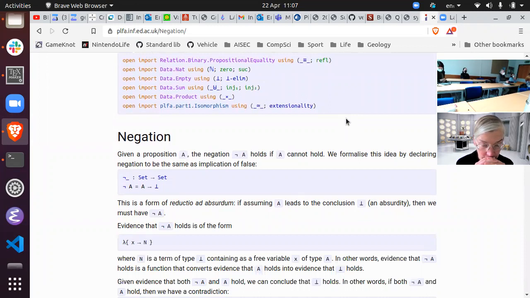Negation in Agda is usually defined as an infix symbol, not, a symbol and an underscore. And what that says is that not A says that given an example of A, I can give you an element of the bottom type, or false. If you remember from last week, the bottom type is empty. So if I can give you an A and you can give me some element of bottom, something's gone very wrong, because there is no element of bottom, so you shouldn't be able to write such a function.